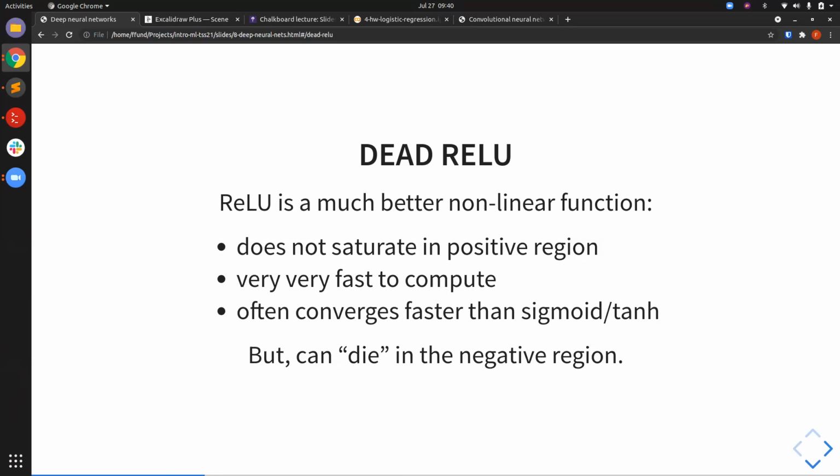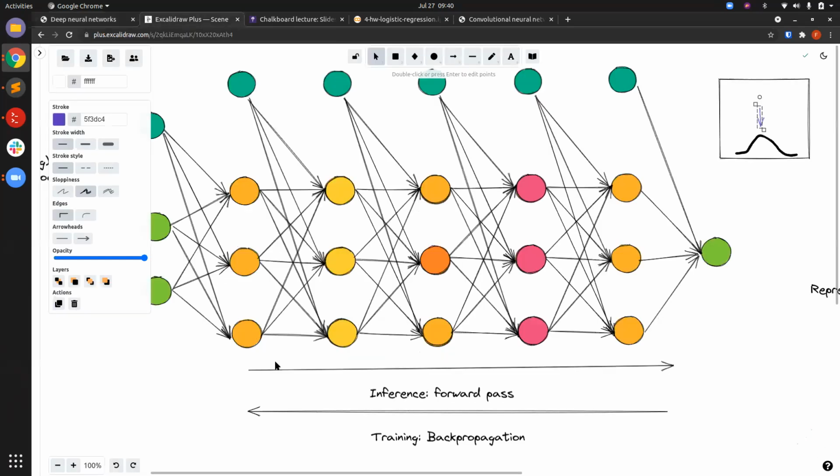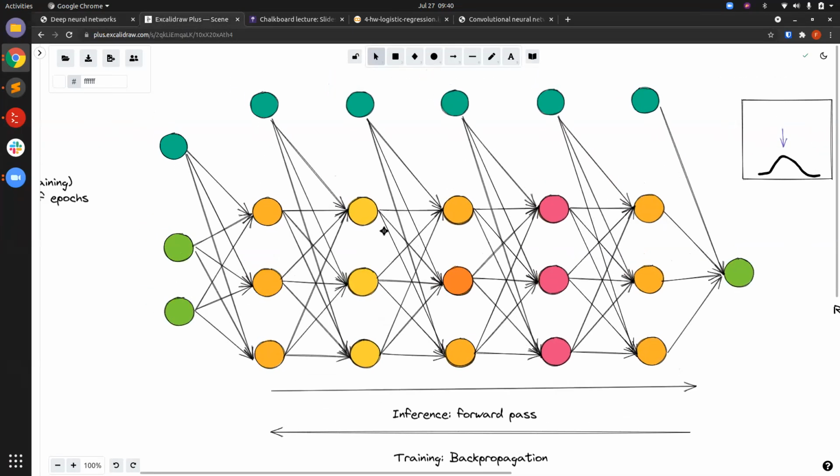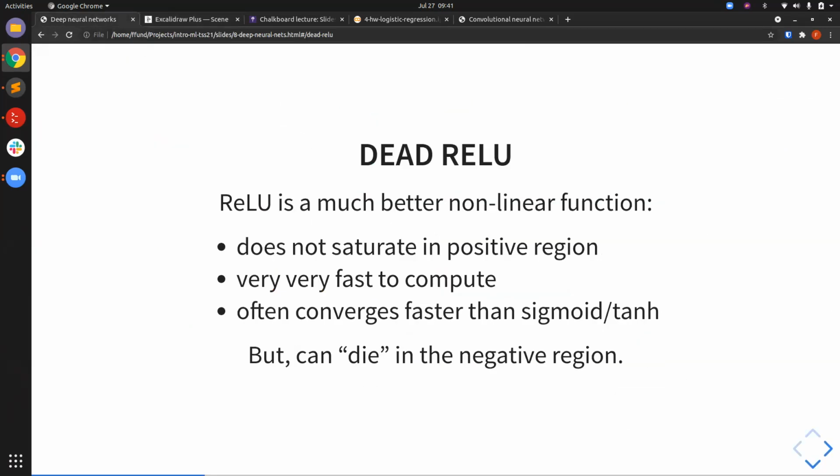So the ReLU is completely dead, not only very small, and it will propagate that 0 gradient back to all its downstream units, and they'll also die. So this is what's known as a dead ReLU. And this can happen if you're training deep networks. It's okay if you end up with a small fraction of dead ReLUs in the network, but you might end up with a large fraction of the units in the network actually ending up dead over the course of the training process. And then your network won't continue to learn. So there are some variations on the ReLU that are designed to address this problem. One of them is called the leaky ReLU.